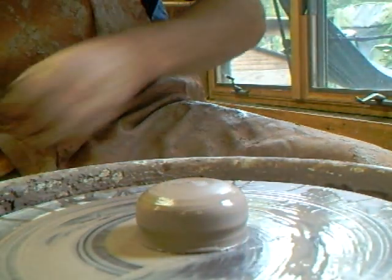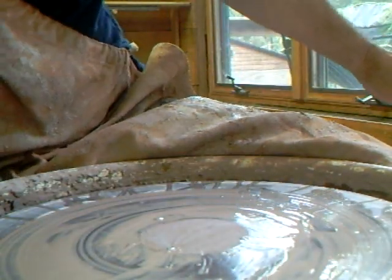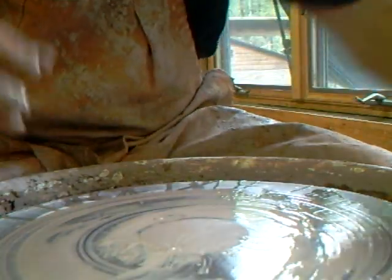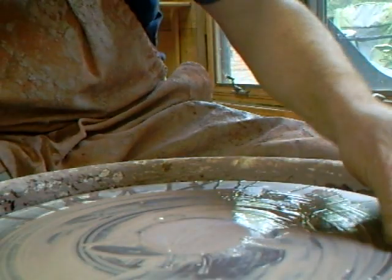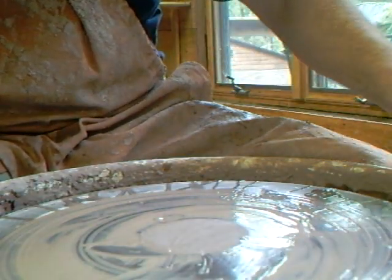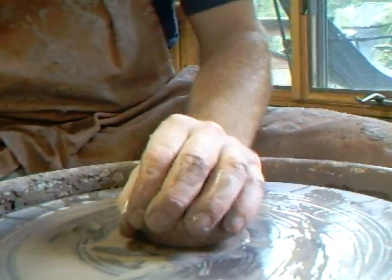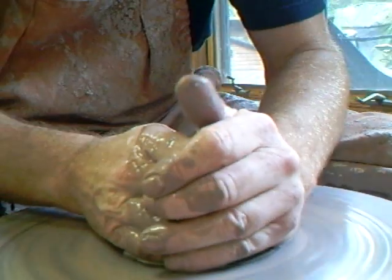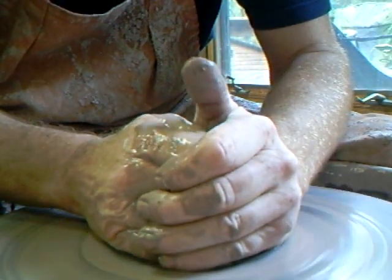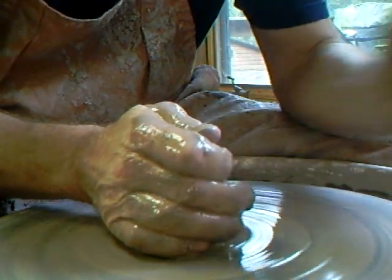In my experience this is so important - learning how to throw a cylinder. You have to develop your own technique. I do workshops and I teach people, and I don't like to try to alter people's technique; I try to take them from where they are. However, it doesn't hurt to have a few basic things to aim for, because sometimes people don't know quite what to aim for.